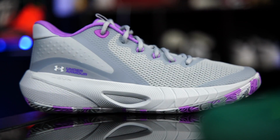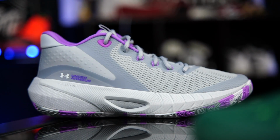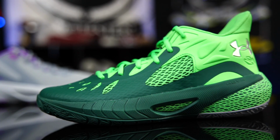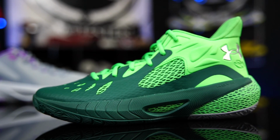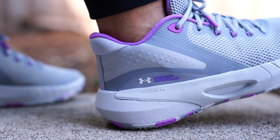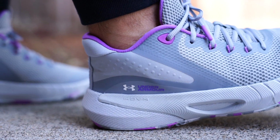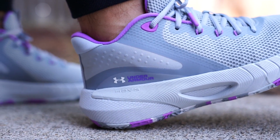Now, moving on up to the tooling, or the midsole tooling, we have HOVR cushioning, and it's encased in just basic EVA. They're the same exact thing. So we got the same setup. We got HOVR in EVA. The forefoot's gonna be a little bit muted because of it. The heel should feel a little bit better. I don't play on my heels really, but if you need that little bit of smoothness when you're going from heel to toe, it should be there.